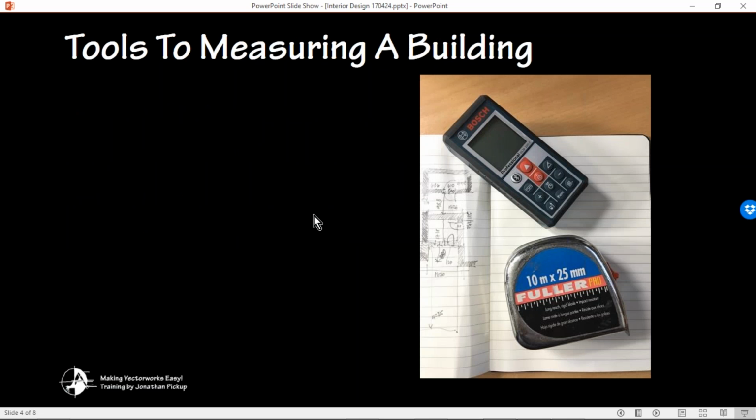So, measuring a building. Now, I do have a manual. We're not going to cover it today, but I wrote a manual last year on alterations and additions to Vectorworks. And I actually covered in detail how you can use a tool like this Bosch Blue Beam laser measure thing.